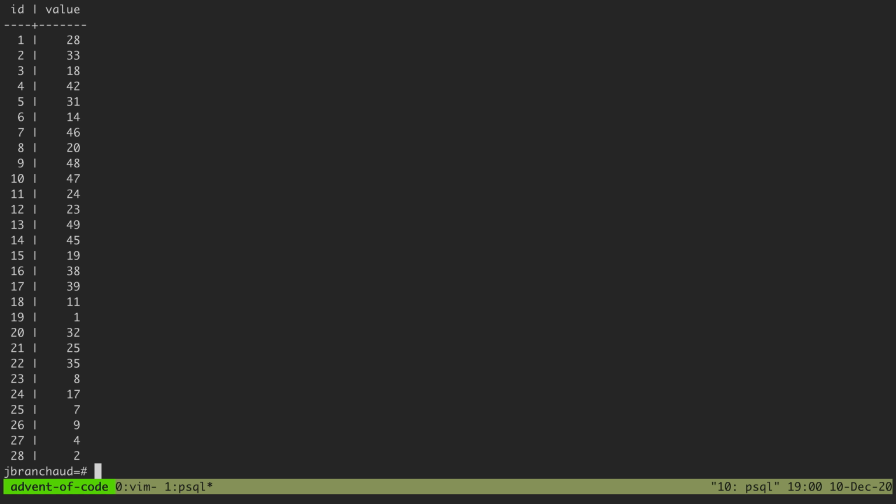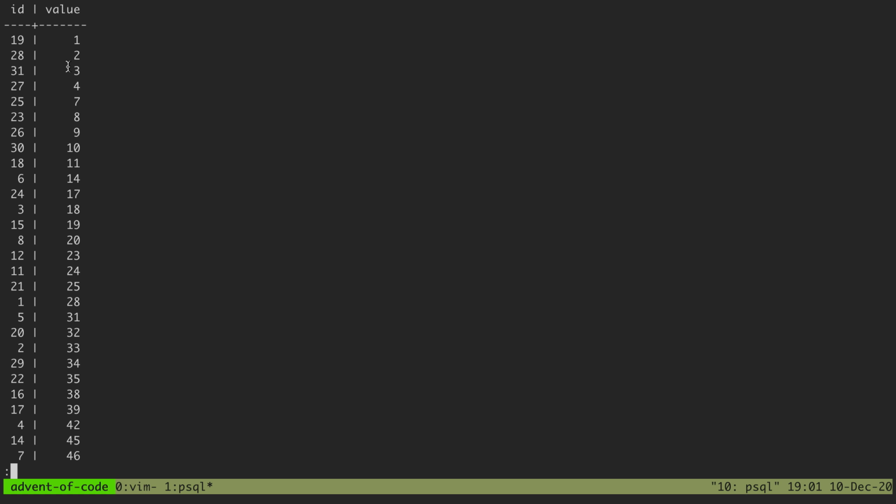Now let's sort this thing. So select star from jolt adapters and we'll order it by value ascending. And so this shows us all the joltage values of our adapters. And so we'll be able to plug the 1 or plug the 2 into the 1, plug the 3 into the 2, plug the 7 into the 4. This one right here is a 3 jolt difference, 3 jolt jump.